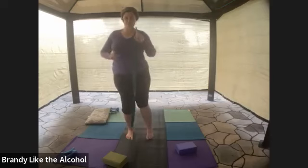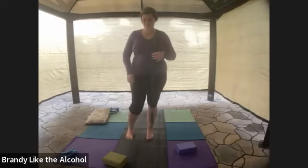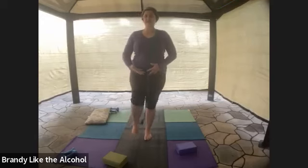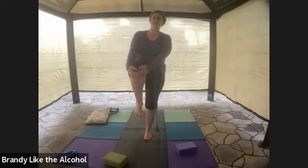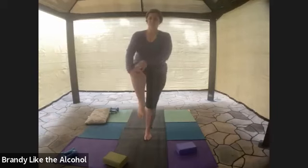You're wondering what this belt is about? Well, here it goes. This is our grand finale. Standing on your right leg, pelvic thrust, bring that knee up. Again, you can do this near the wall. Put your butt on the wall. Keep the standing knee soft. Open the leg out to the side.